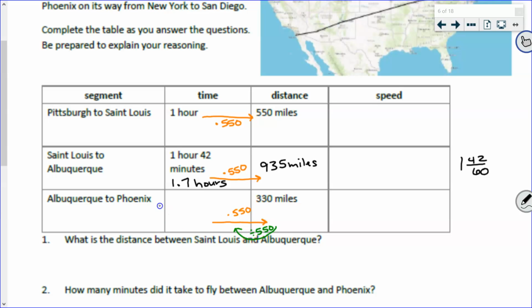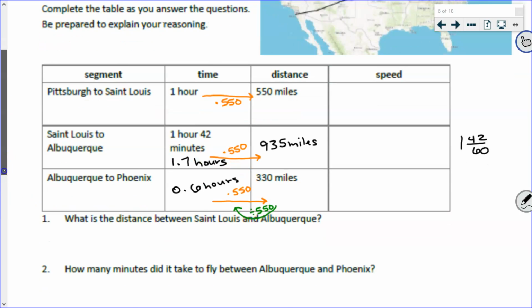Thank you, Birdie. 0.6, you guys get the same thing? And is it just 0.6? It's not 0.6 repeating, right? It's just 0.6? All right, awesome. 0.6 what? Hours. Good. Thank you for remembering that unit of measure. That's going to help us.